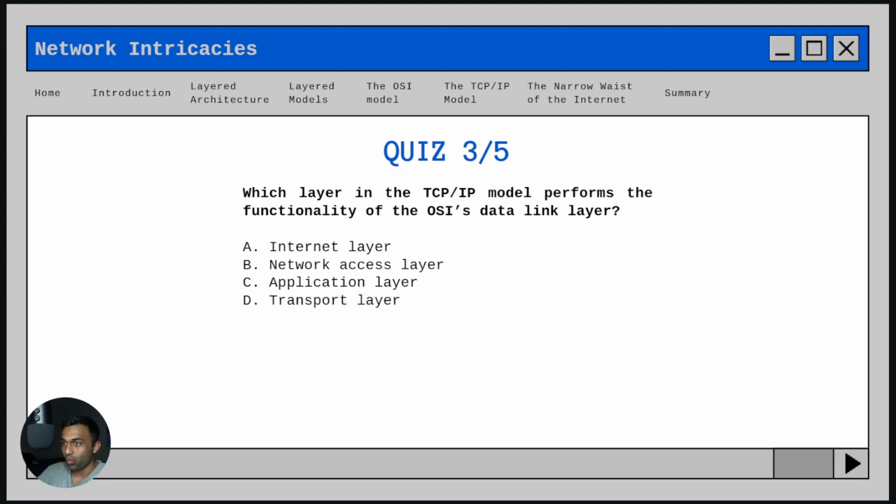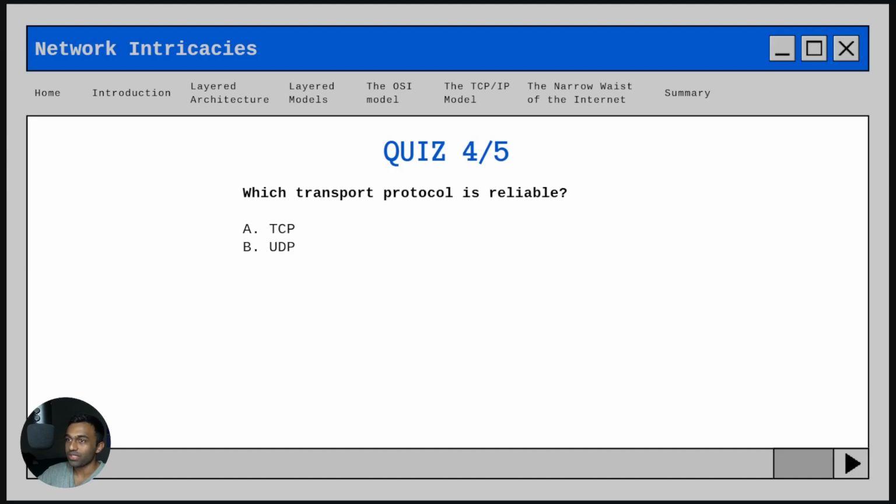And which layer in the TCP/IP model performs the functionality of the OSI's data link layer? If you go back to the OSI section, you'll see that the data link layer and the physical layer are combined into the network access layer for TCP/IP, right? So the answer is B. And which transport protocol is reliable?